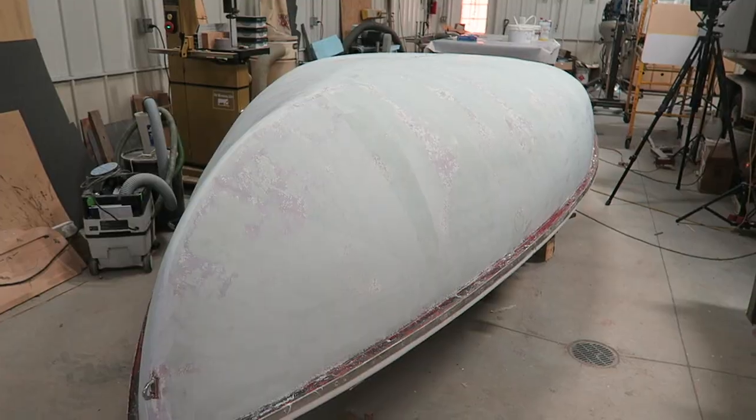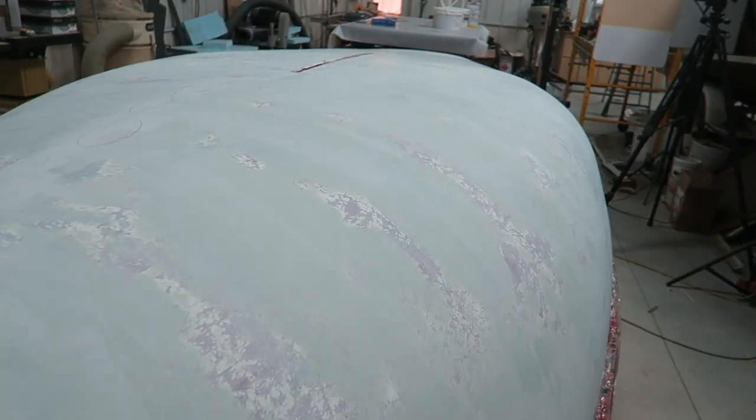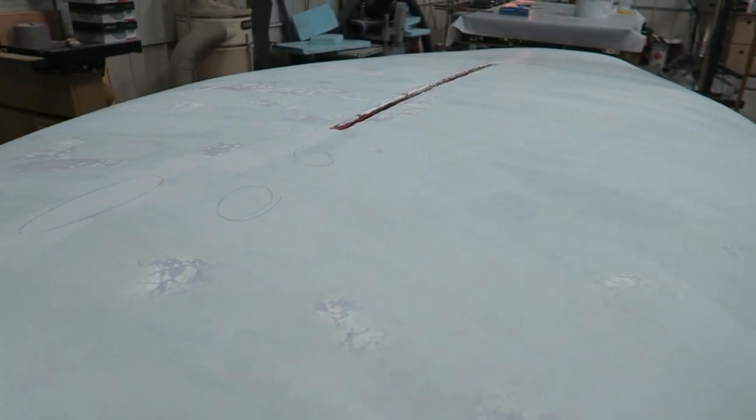So last night when I was mixing up the primer, I did a total batch of just under 20 ounces, between 19 and 20 ounces. And when I was rolling it out, I used every drop of that to coat this hull with one coat. And overall, everything turned out very, very nice. And surprisingly, well, maybe not surprisingly, there were no pinholes anywhere.